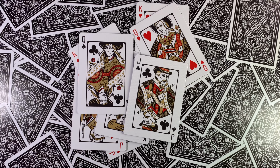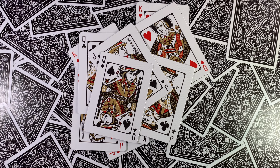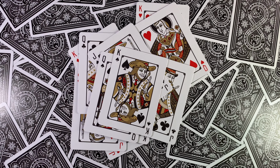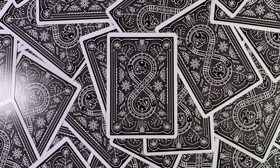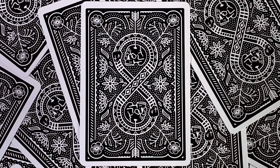The brown and red colour scheme is reminiscent of the clothing colour of the period, and some of the robes are replaced with animal skin jackets, suits and ponchos, and they're all holding revolvers and knives rather than swords and axes. The back design is littered with western symbolism such as snakes, skulls and flowers. The snake is also set up like the infinity symbol, which appears to be a nod towards the endless journey of a drifter constantly roaming.